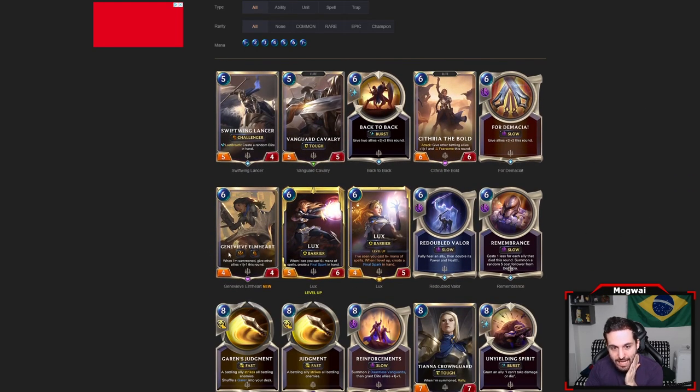What else we got here? We got Genevieve Elmheart, which is a Challenger Scout. When I'm summoned, give other allies +1/+1 this round. Really powerful effect if you're able to swarm with the board. And the fact that it has Scout with Challenger, that's a very, very strong keyword combination, which makes this a really solid 6-mana play, despite the fact that it's so low-statted. Pretty impactful. I think it's a pretty damn good card.